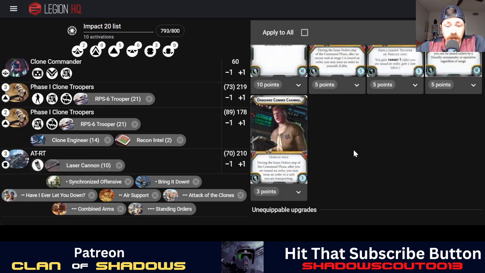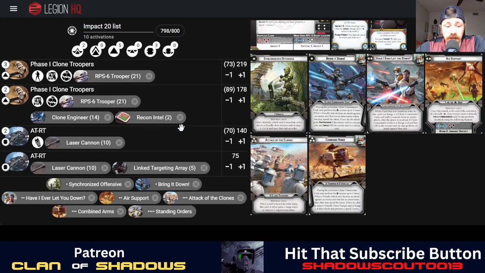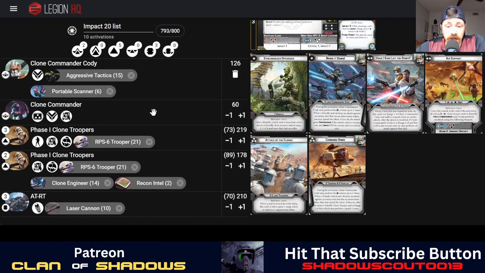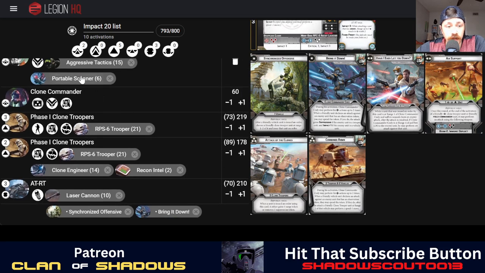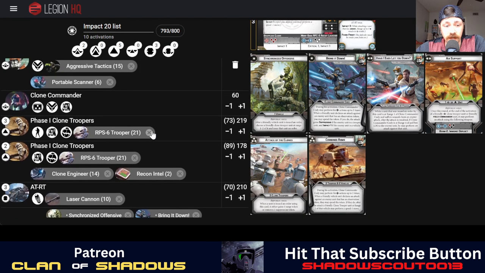If you want to give at least one the link targeting array, you can. It's still giving you a 2-point bid, but at least one of them always gets an aim, because you're probably going to need aims like crazy on them. But yeah, it seems like a very fun list. If you don't need Have I Ever Let You Down, then you can change that out, obviously, for like push or something. But air support doesn't have extra impact, so that's why, again, I'm trying to go with Clone Commander Cody and the ATRTs and the RPSs.